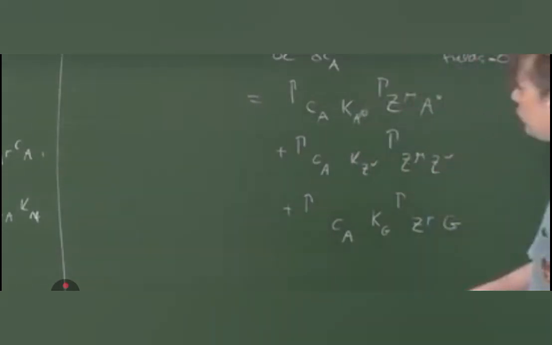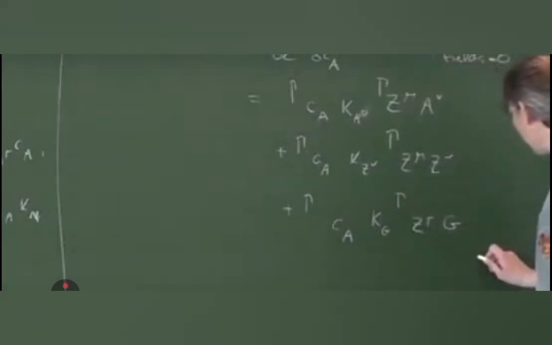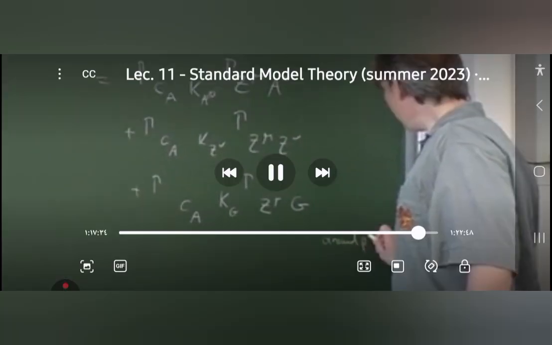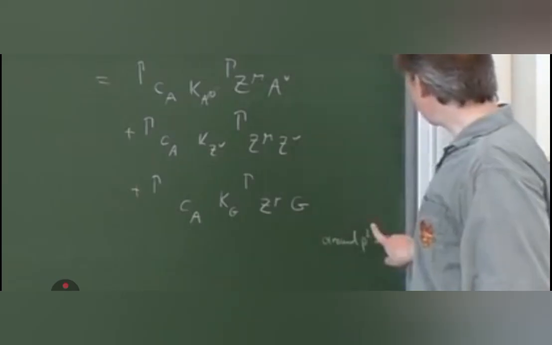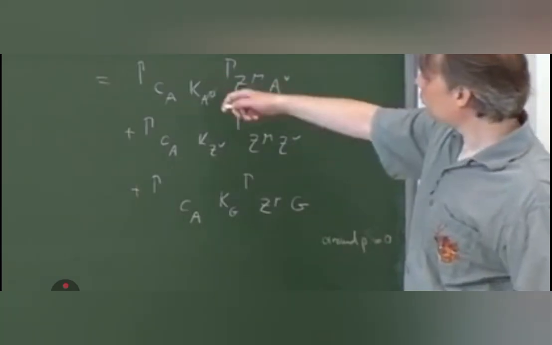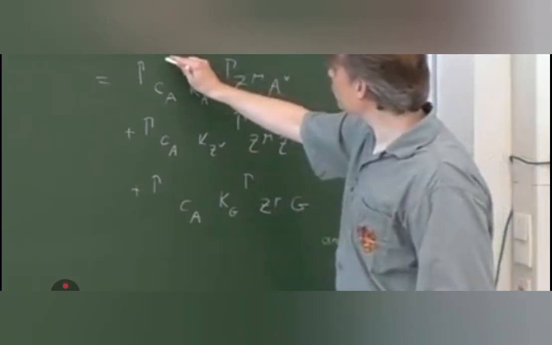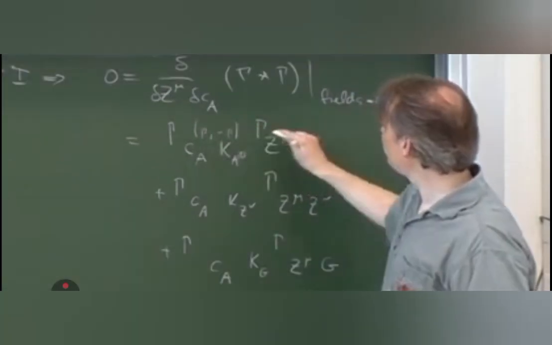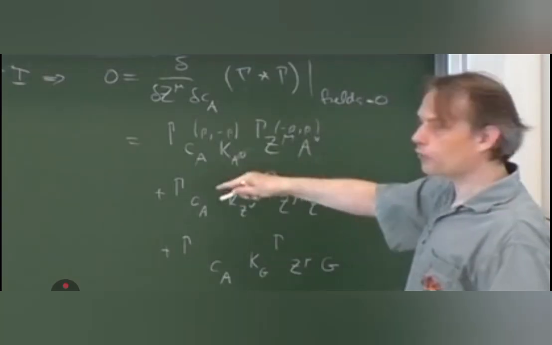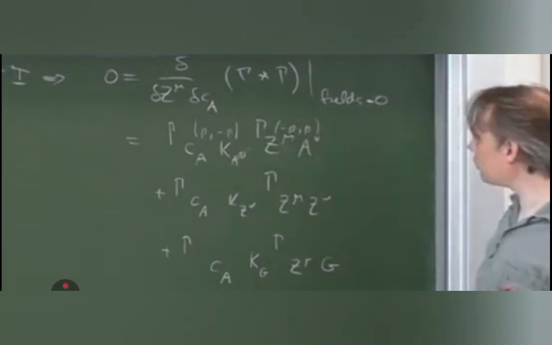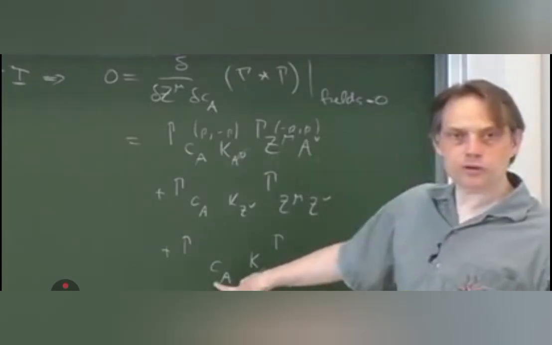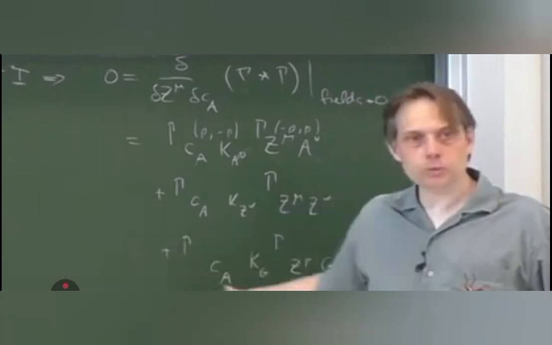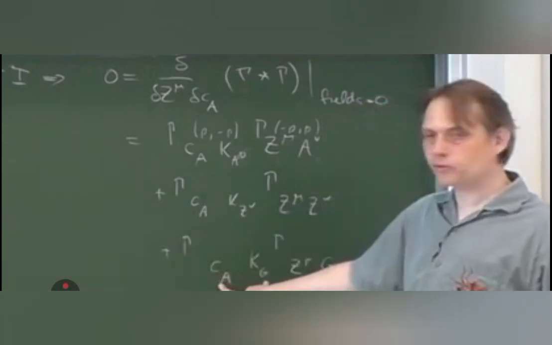And now let us discuss the behavior of all the three terms around p squared equals 0, or around p equals 0. So all the Green functions have momentum arguments in momentum space. So let's say p, minus p, p, and so on. The arguments are always the same, and let's say p is small. Then what do we know about the Green function? For example, this one here was 0 at p squared equals 0. That is what we set over there on the left. So therefore this vanishes like p squared.